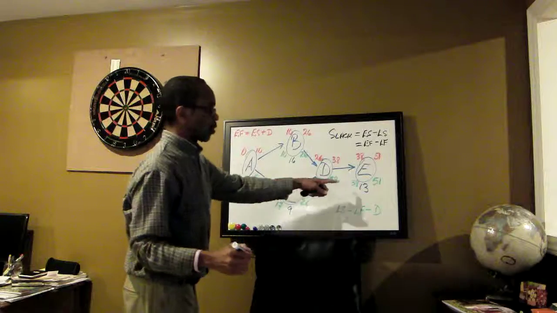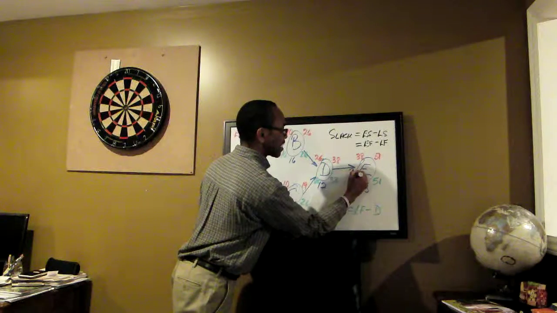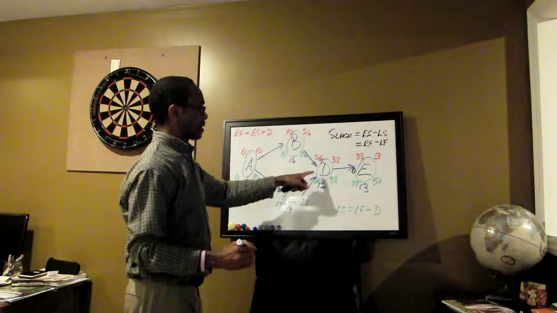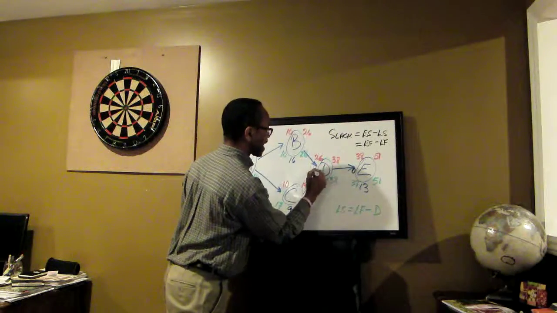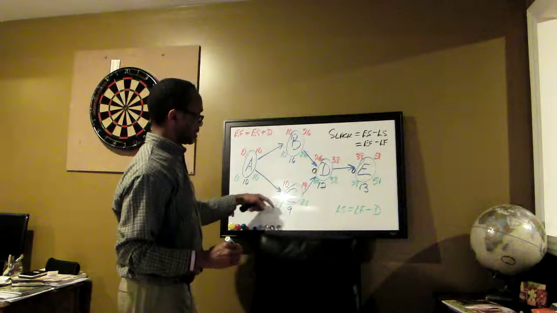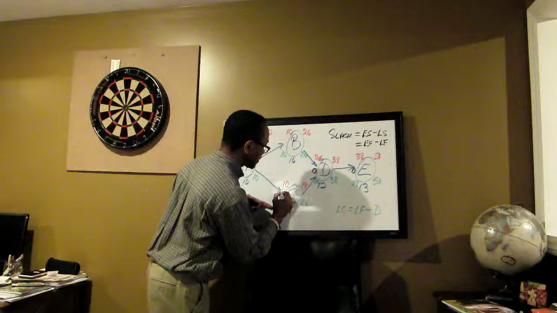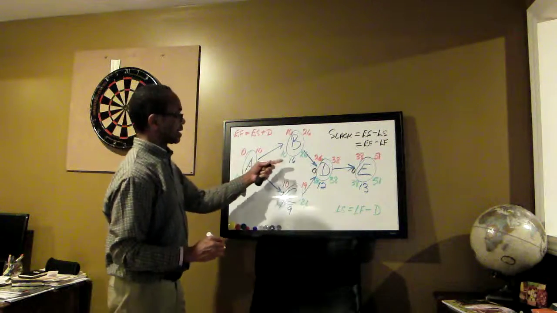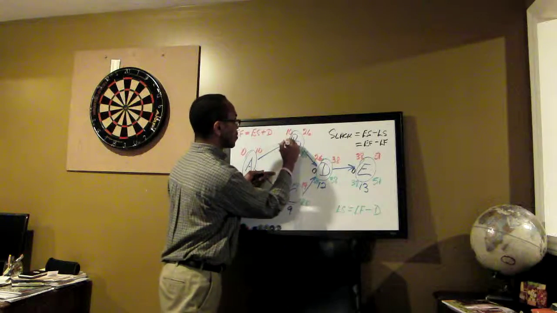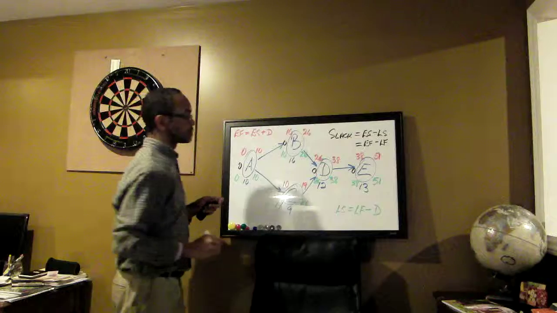We can take any one of them. 38 minus 38 means that we have 0 slack on E. On 26 minus 26, that's a 0 slack on D. Here we have 10 minus 17 gives us 7, so we have a slack of 7 days on C. On B we have 0, 10 minus 10. On A we have 0.